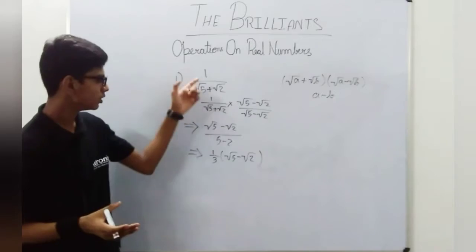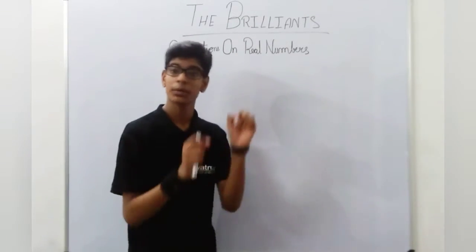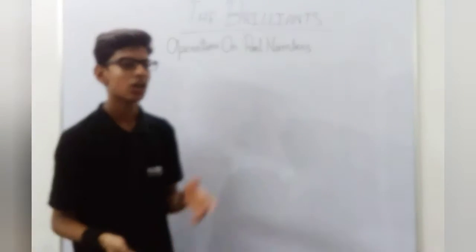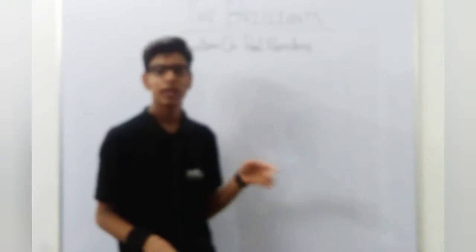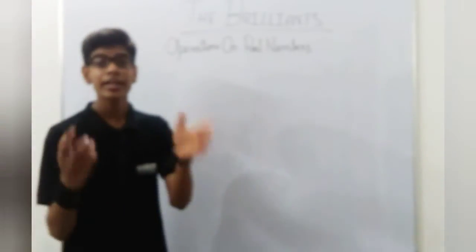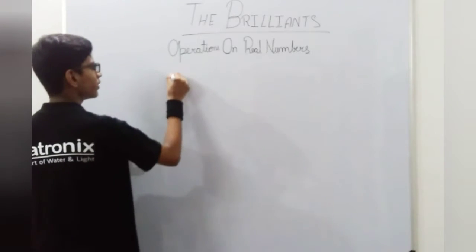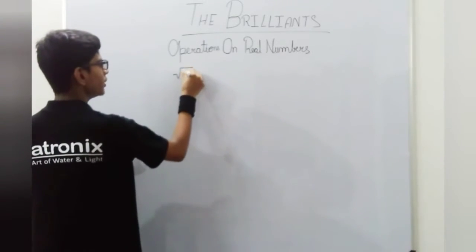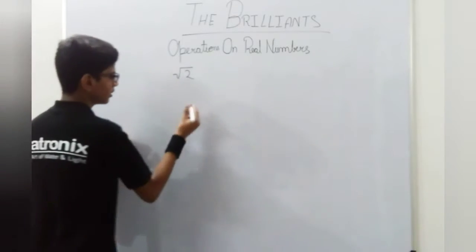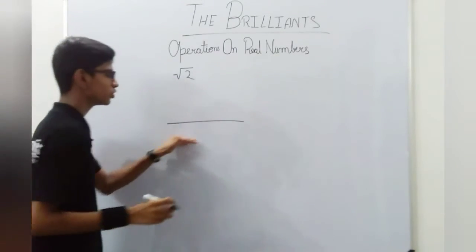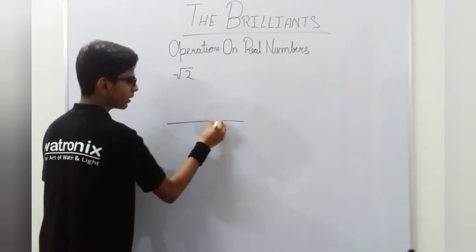So hope you understand this. We are going to represent numbers on the number line. We have already studied how to represent whole numbers or rational numbers on the number line. Now we are going to represent irrational numbers on this number line. Let's start with an example of an irrational number, which is √2, a very common example. First of all, let's draw a line like we draw in the number line and mark 1 unit.